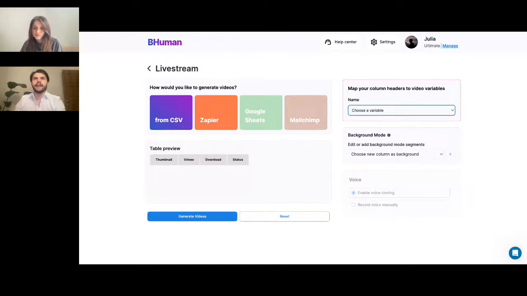Is it correct that BHuman is just for SMS and email reply because it personalizes the client's experience? Yeah, so basically, there's two ways to use BHuman that I like to think about. There's either a one-off campaign where I have a list of 1,000 people, maybe a bunch of leads that I collected over the past month. I want to re-engage all of them. I'll send them a video. And then there's trigger-based. And trigger-based is where things really are crazy successful. I've never seen a trigger-based campaign that hasn't been wildly successful in terms of increasing rates.